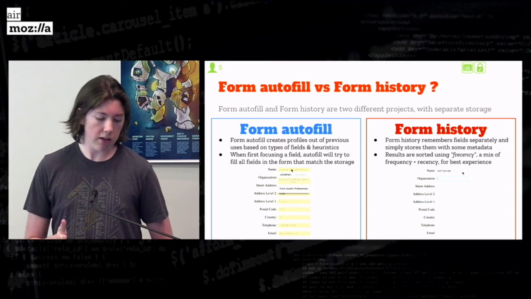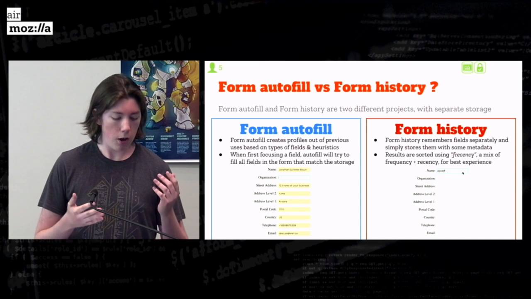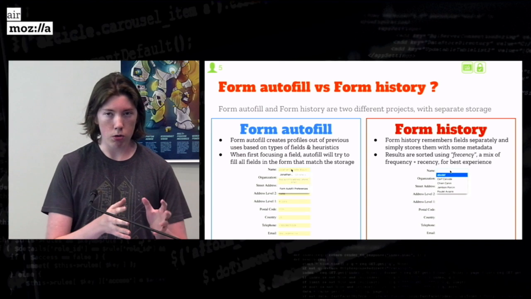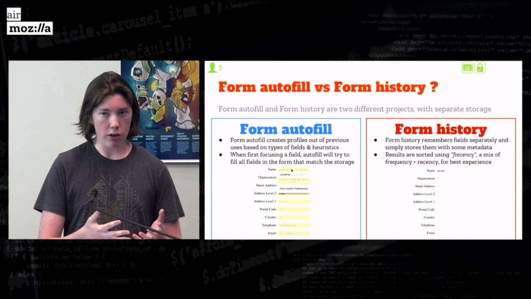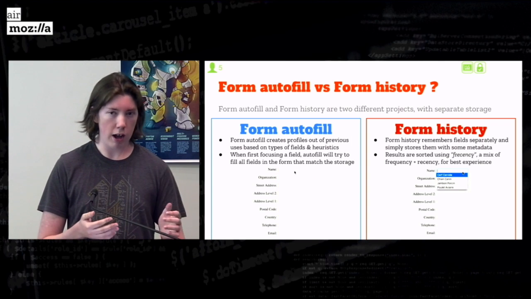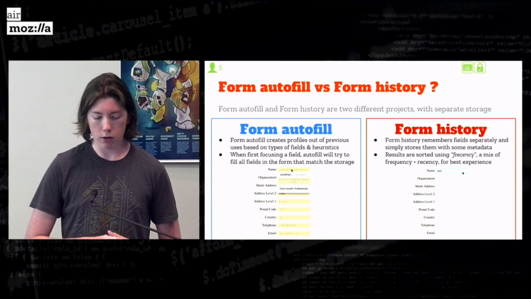So when you submit a form, form autofill will look at the form as a whole, a unit, and store it as a unit. It will remember that you've submitted your name, your last name, and your email, all in one package.